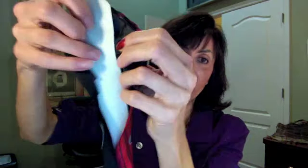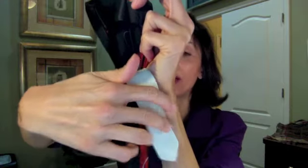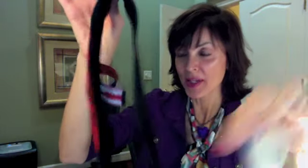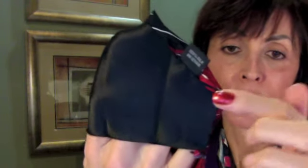And then once you get there, you'll open it up and you'll find this sponge that's in here, a filler thing. You're going to pull this all out. So once you've ripped the seam all the way through, you will pull out this little spongy stuff that's inside the tie. And then you'll see on either end of the tie, there are these little pockets. All you have to do is take the seam ripper all the way around that whole seam, and you can cut off those little pockets. They're on both sides of the tie. And then you'll be left with something that looks like this.